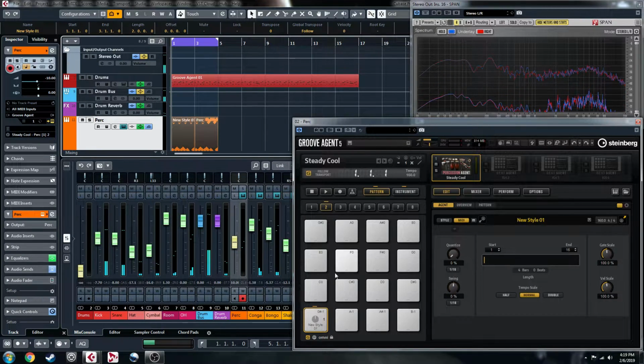And you can add different grooves, build them up here, adding layer by layer of percussion, and just use one pad of patterns to trigger the percussion for an entire drum and bass track. I try to keep all of my drums and percussion in one instance of Groove Agent, and it can be kind of challenging.